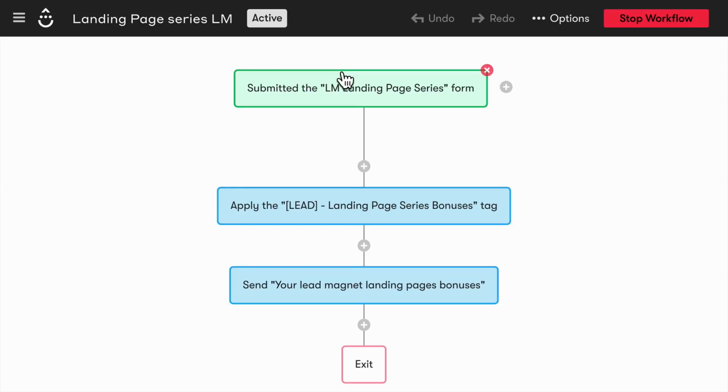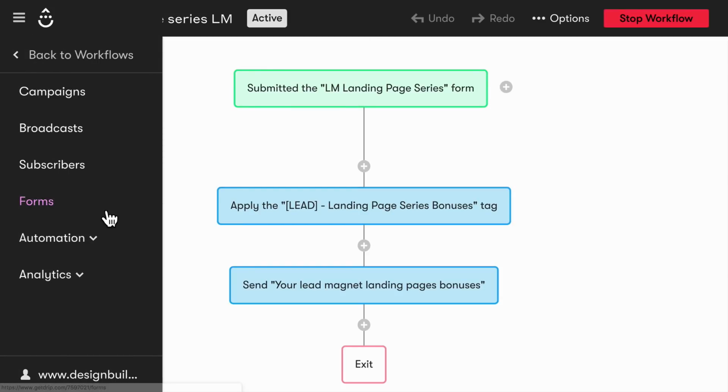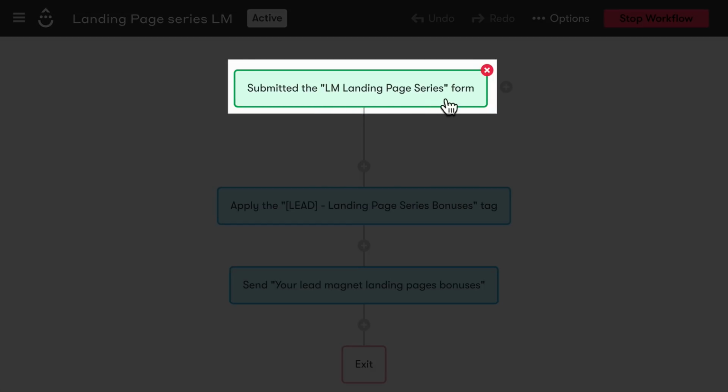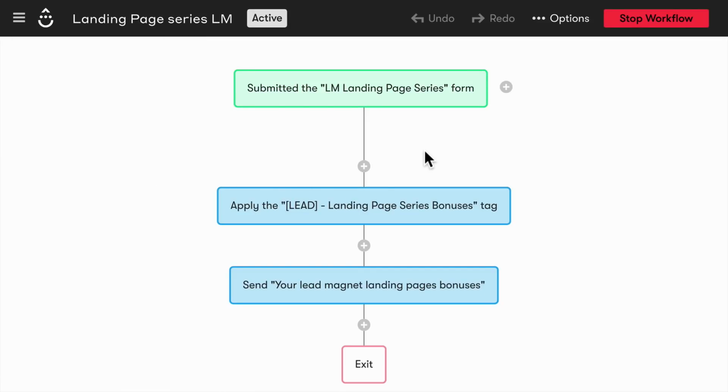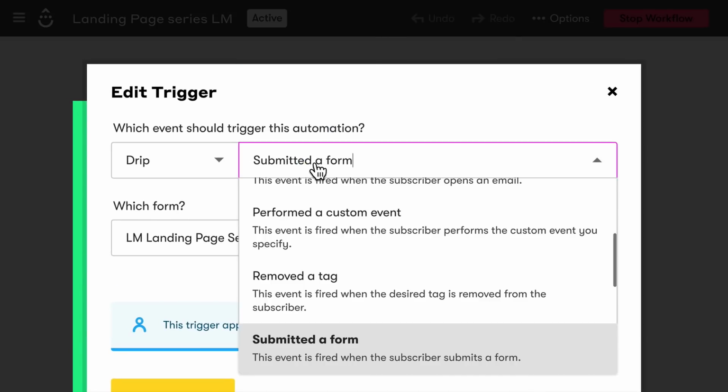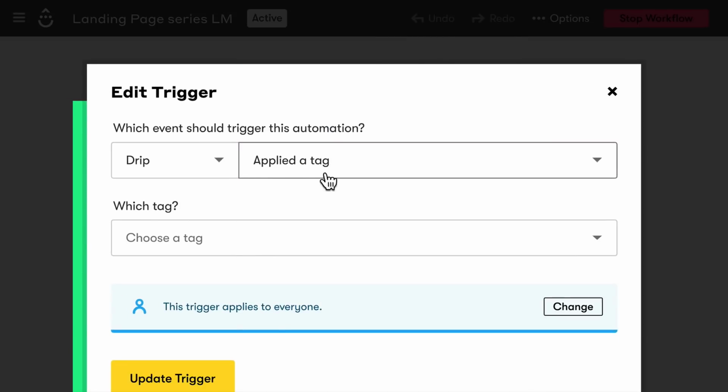For example, in Drip, for each of my own lead magnets or opt-ins, I create an automated workflow, and that is triggered off at the top by someone filling in the form I created for this particular lead magnet in here. Now, on my own site, I just use Drip's embed form code in my pop-ups with a few modifications. Elementor's form widget wasn't available at the time I built the site. But if I was using an Elementor form integration like you've seen in this video, the trigger to trigger off this workflow instead would be a tag, someone having the tag for this lead magnet added to their contact record.